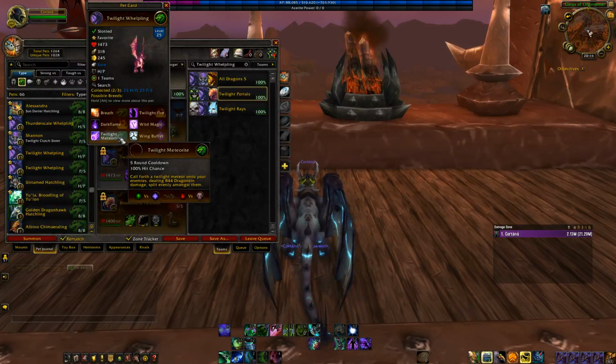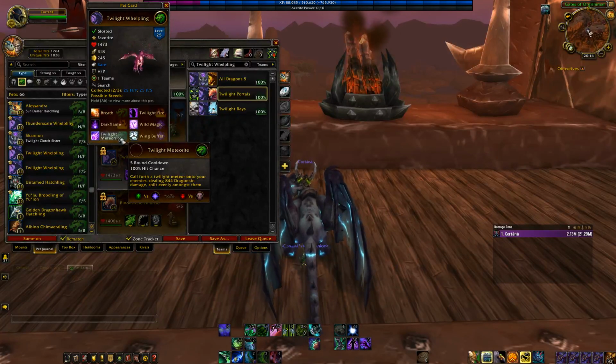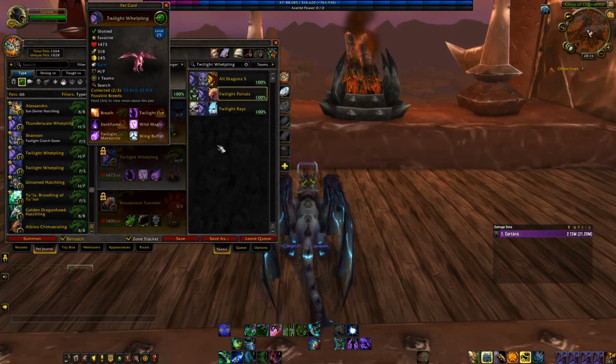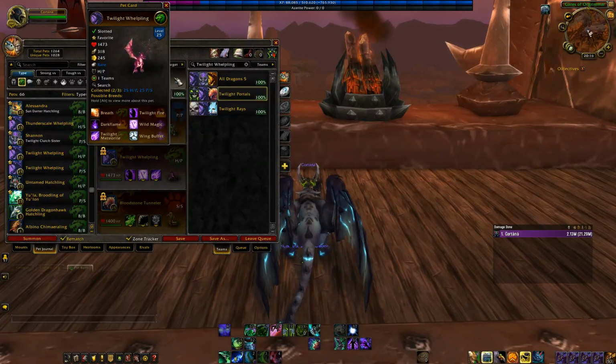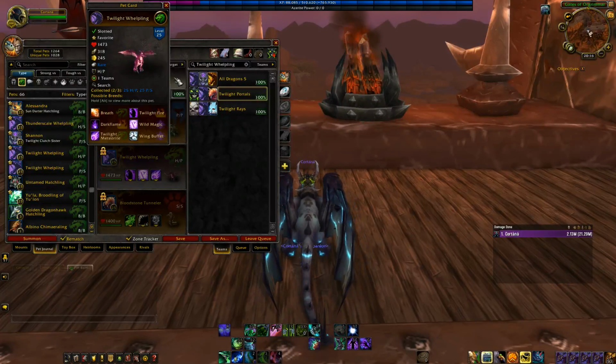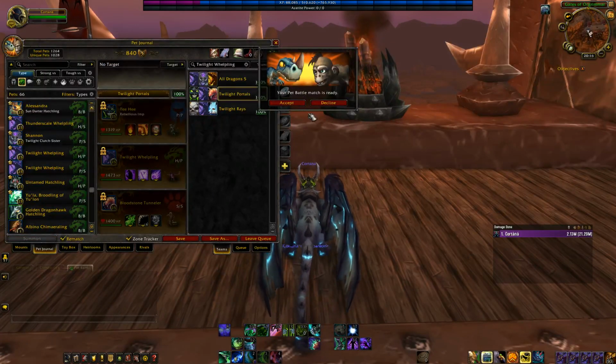That's almost like a mini Righteous Inspiration, like a different AoE ability that you use with Righteous Inspiration. That's insane. 281 to each pet. That's a lot of damage. A load of damage.